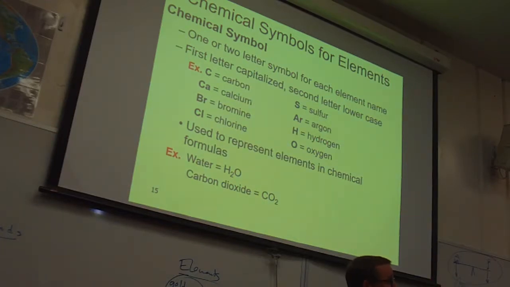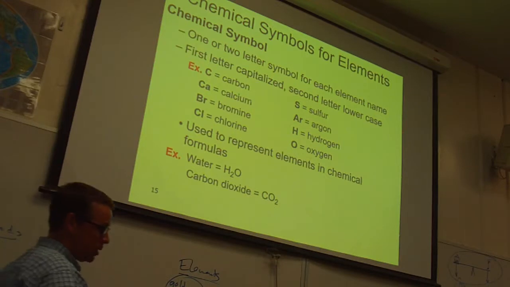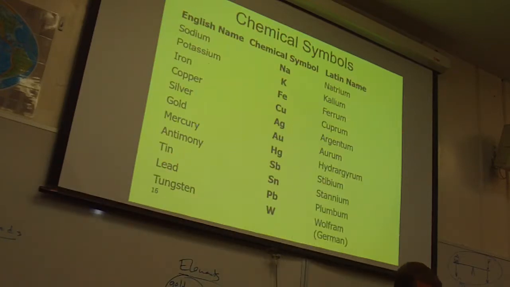A little mention about what the chemical symbols are. All these letters up here are basically a couple of letters to represent the name of the element. Some of them were recognized before English was the predominant science language, so they still have their Latin names, or are named after their Latin names, like sodium, Na, potassium, K, iron, Fe. How about this one? Does this one remind you of anything? Lead, Pb. What does that word look like? Anybody?